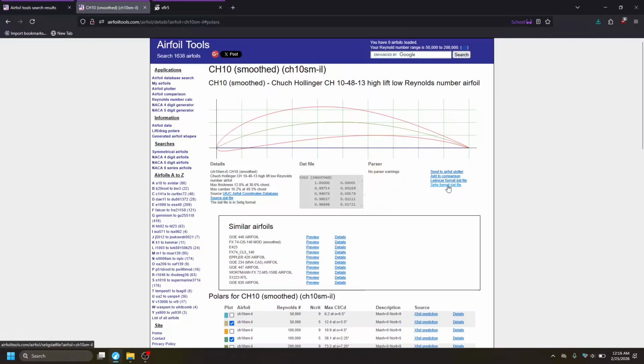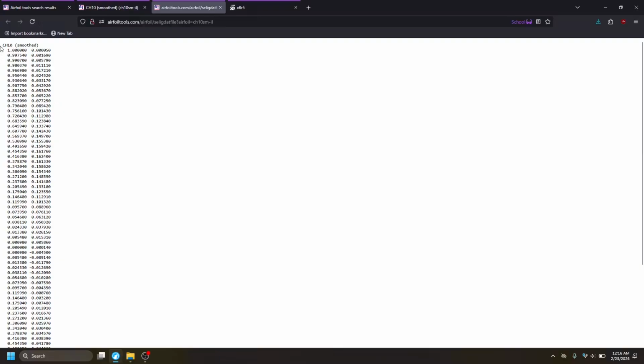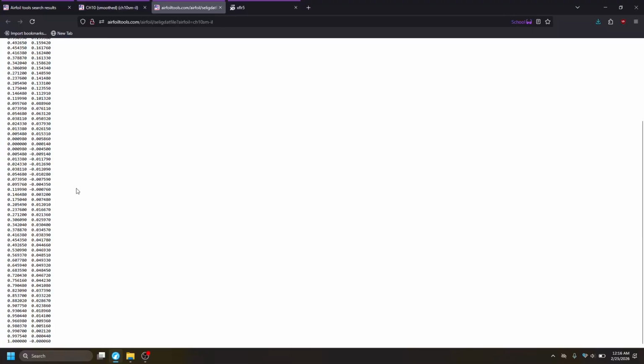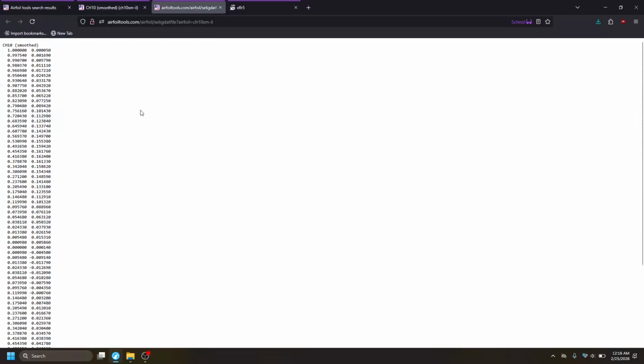What we really want is this profile .dat file. This .dat file is basically a really fancy text file, which will give you all the instructions, a bunch of different dots that your profile will follow, to then be able to generate that wing. So we could at this point copy this, convert it into a CSV file, because that's what STAR-CCM wants, and you could be done. We're going to take it just a little bit farther to be able to iterate and give ourselves more points. Having more points will mean that STAR-CCM now has more spots to draw our splines for our lines, and as a result, we can get a much finer mesh.